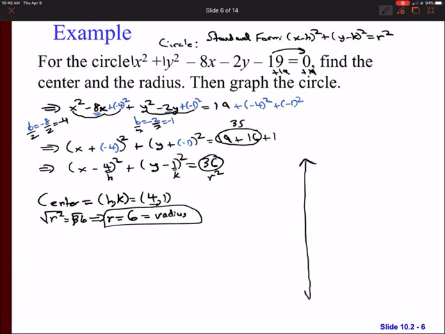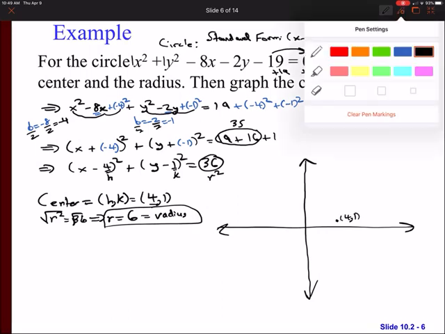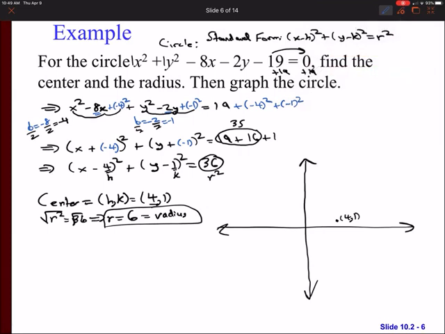So let's go ahead and get a quick sketch of the circle. Let's plot the center point, which is (4, 1). So right 4 units, up 1. All right, so right here is our center point, (4, 1). As we measure out, let's go ahead and measure out 6 units. Let's go up 6. So we add 6 to the y-coordinate. We'd be up here at (4, 7). So adding 6 to the y-coordinate, there's a point on the circle. Again, there's that radius of 6 units.